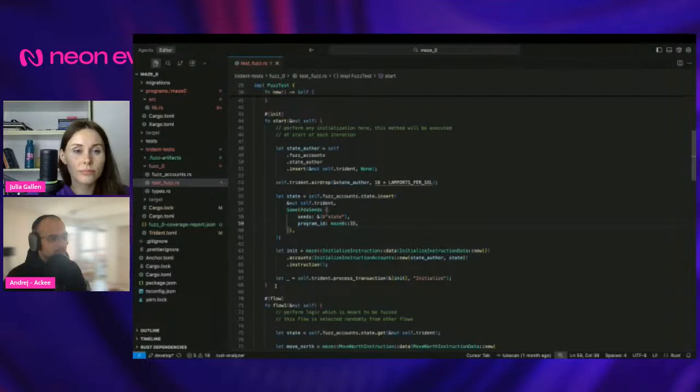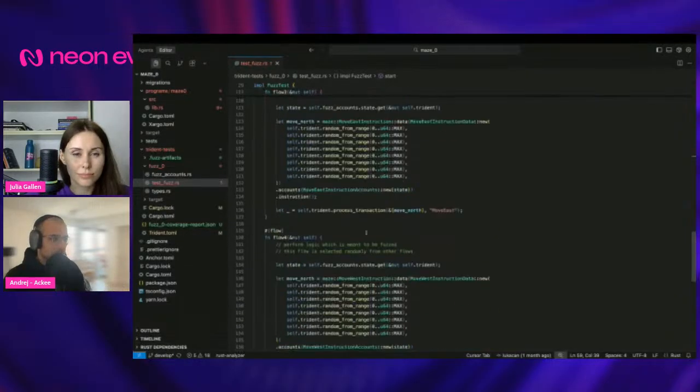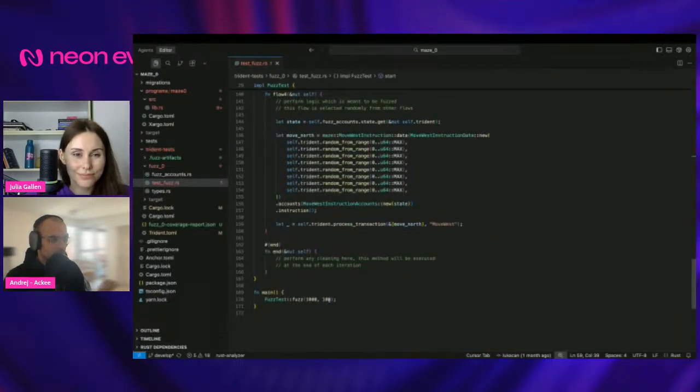This init method is executed at the start of each iteration, but just once. So you have 1000 iterations, and at the start, first this init method, then 100 flows, a random sequence, and then at the end, after the 100 flows, the end method, a method decorated with the end attribute.